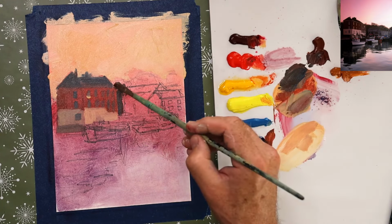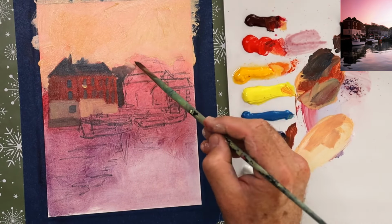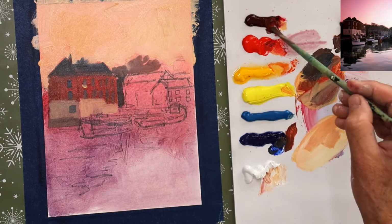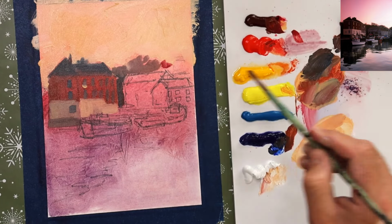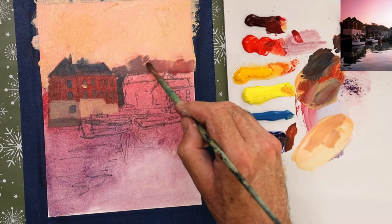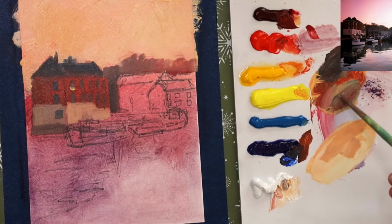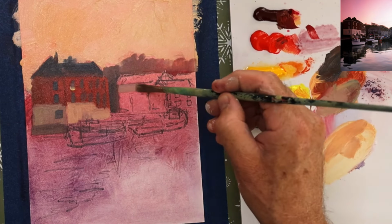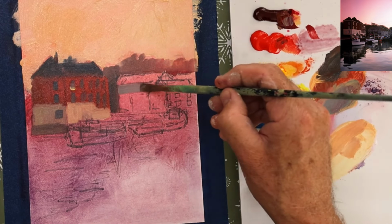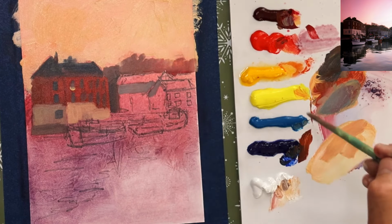There are some trees in the background. I'll soften those up a little later, just getting more or less their placement. This is still just the blocking in stage of the painting. So frequently my shapes may be a little bigger and I adjust them by cutting in with the background shape. Very important idea to take forward in your painting is sometimes you got to let the background shapes dictate what the foreground shapes are going to look like.